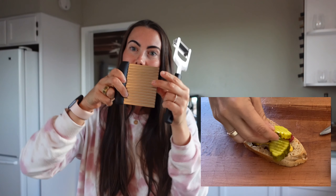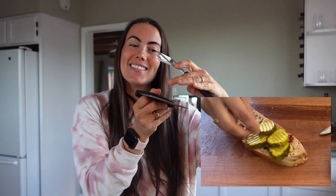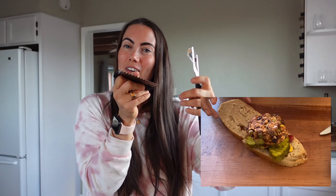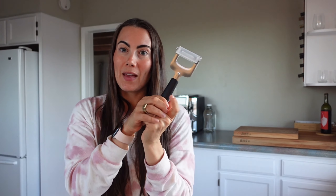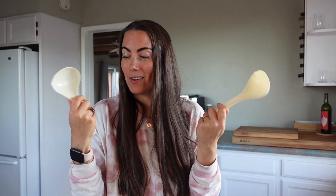Different ways to cut and slice veggies — this one's cool because it has a ribbed edge to it, so it cuts carrots and things like that in a really fun way. Also this one I'll use sometimes with sushi to get little slices of cucumber, carrots, and whatnot. And if you bought a rice cooker at any time, they probably came with these spoons. I love how they feel and the amount of food that can go in them — I actually have a lot of these.